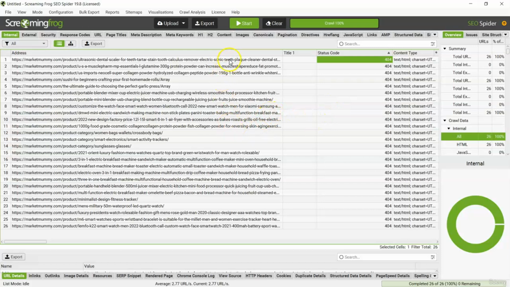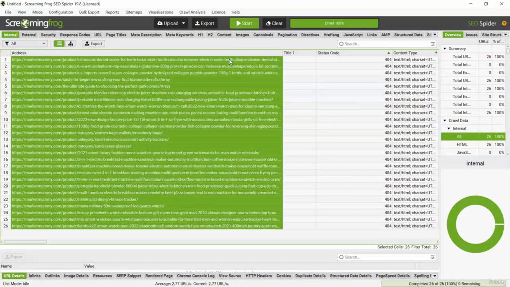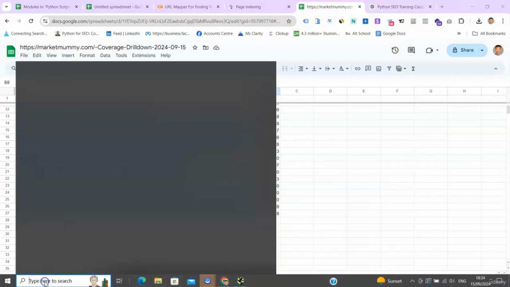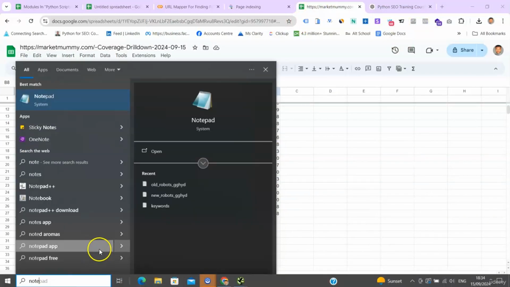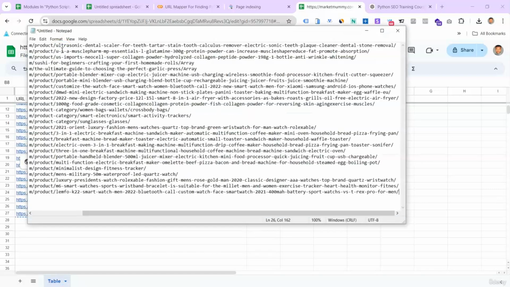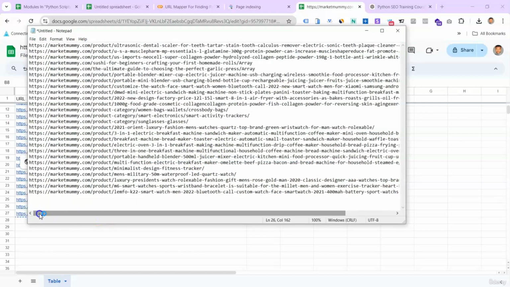So what we need to do now is to copy all of these faulty URLs. Like this. And then we go to Notepad, open, you paste them in Notepad, and then you save the name of the file, just to be sure that they have the appropriate names.